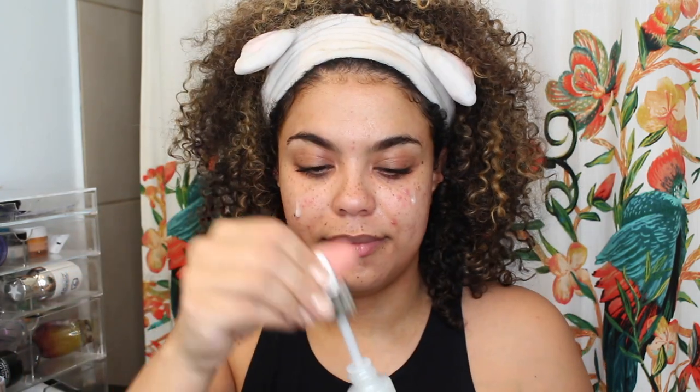For my serum, I've really been focusing on hydration. I did use an exfoliator but not every day. Although my skin is combo and acne-prone, it is super dehydrated, and I have a tendency to gravitate towards acids, but I'm really trying to dial it back. This is the Olay Regenerist Collagen Peptide 24 Serum — fragrance-free, which is awesome. It has a great texture, it's hydrating, and I can use it day or night. It contains the Collagen Peptide 24 formula from Olay and Vitamin B3, which hydrates and is supposed to help firm the skin. I've really been liking this.